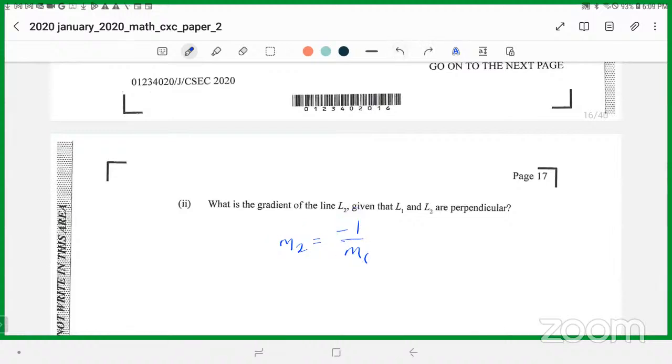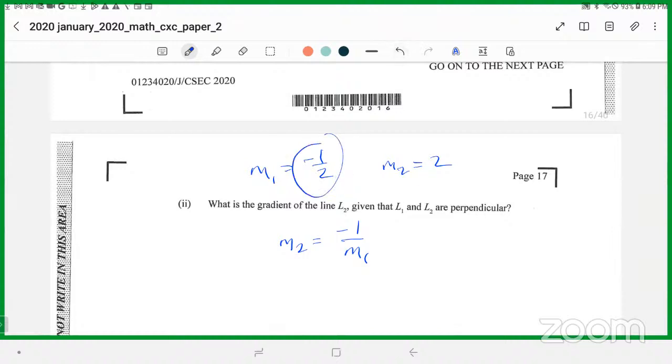All right, we know the answer is 2. We can literally just write it down here. But I don't want to get it off the graph, because it's as if they are leading us to use this method, that it is perpendicular to line 1. What's the gradient of line 1 again? It was negative a half. So this calculation is obtained by flipping this and changing the sign. That's how it will become a 2.